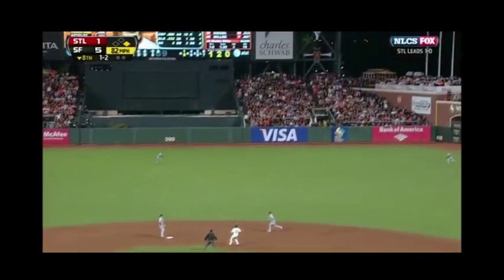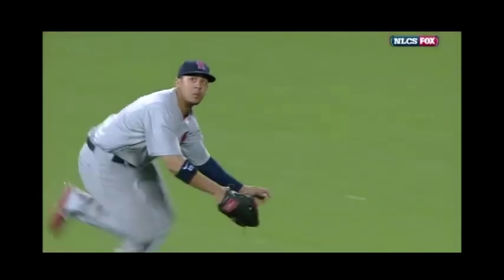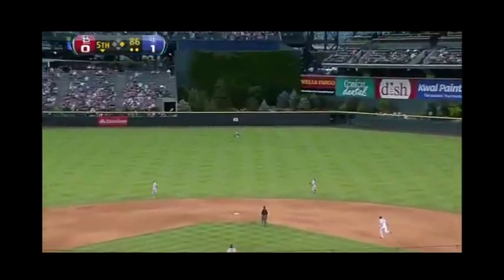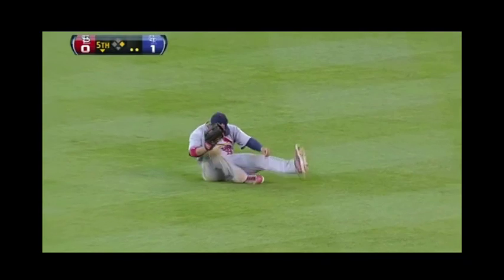Runner goes, and a ball into right center field. That ball is caught. And all the players are saying the same thing. A brilliant play by Jon Jay. Wow. With the backhand. Could be trouble. Jay on the move, and he makes the play.